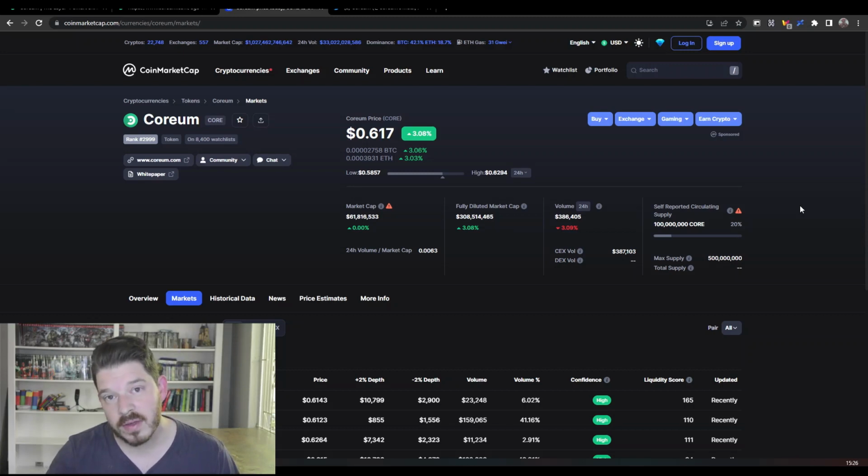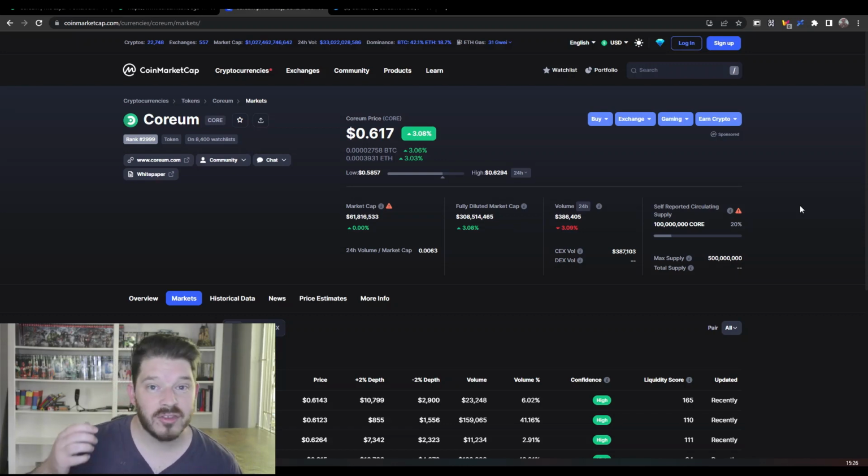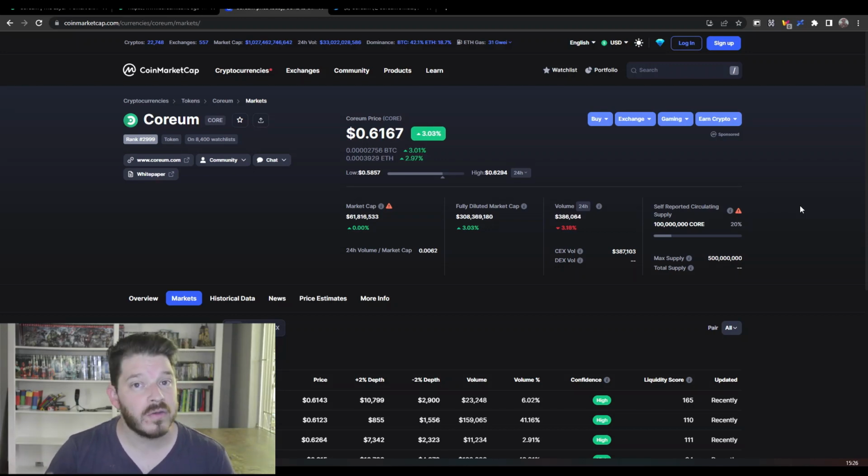The tokenomics can mean that it'll do exactly what Coreum did in the last bull run, and that can hit $250 per coin plus. Now sitting at 60 cents at the moment. When I tell you that I think this coin is absolutely going to blast off, I'm not lying to you. I'm not trying to be one of those YouTubers who tell you that it's going to 1000x and so on, but I do think that it has the potential to hit $250. So seriously watch this one. Keep up to date with the news.